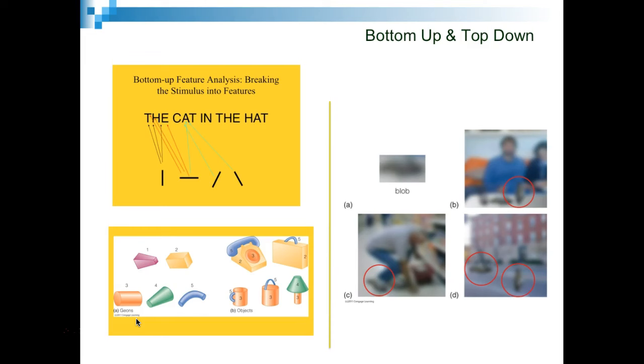This is just some review of bottom up, top down. Remember that in any scene, we do some feature perception. That's bottom up. Guion's bottom up. And these blurry pictures, which don't show up that well, actually all the artist has done is made a blob and put it in the same three pictures. And interestingly, you make a top-down judgment as to what the blob is simply based on context. Just an example of top-down perception.